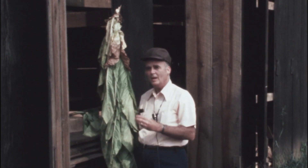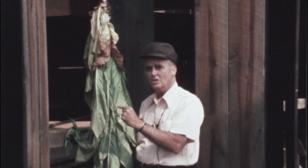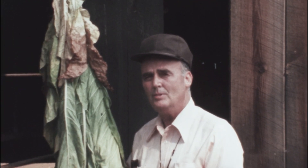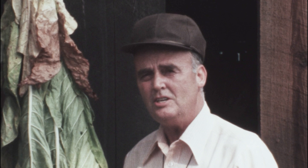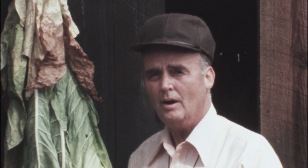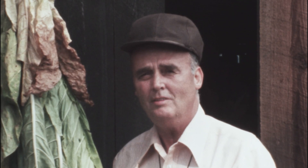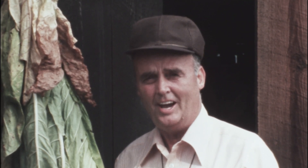I hope that you'll pay a little more attention to what goes on in your tobacco barn this year, because it can be extremely important and you can pick up as much as 10 to 15 percent, or maybe even more, in weight right here in the curing barn. Ira Massey, Tobacco Specialist, UK College of Agriculture, reporting from Nicholas County, Carlisle, Kentucky.